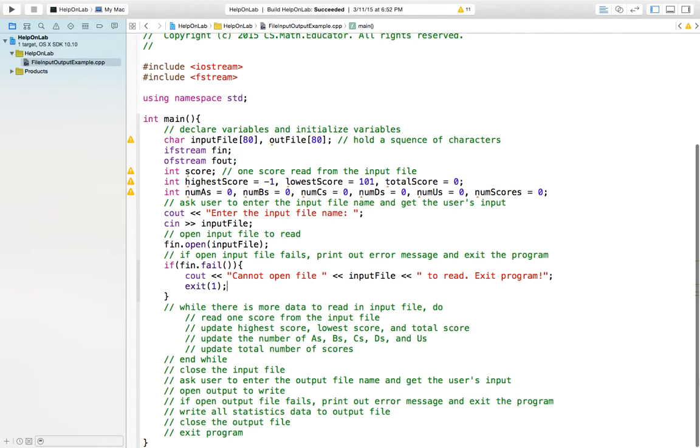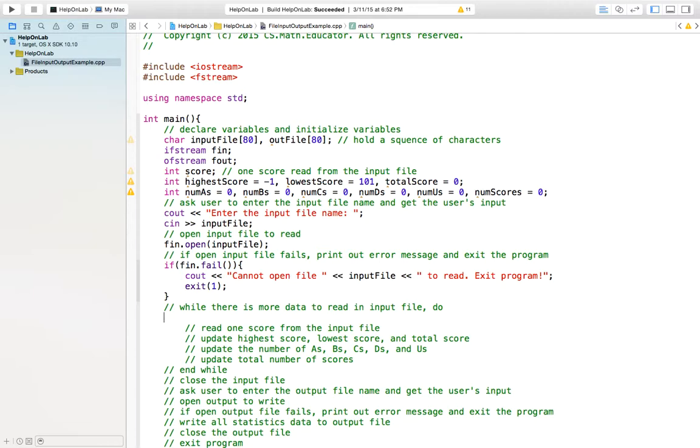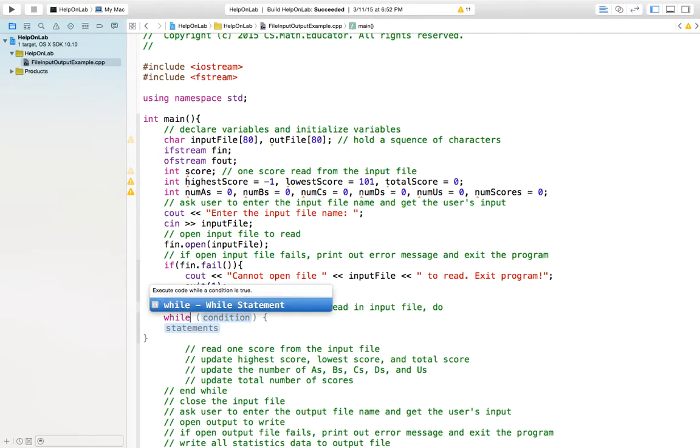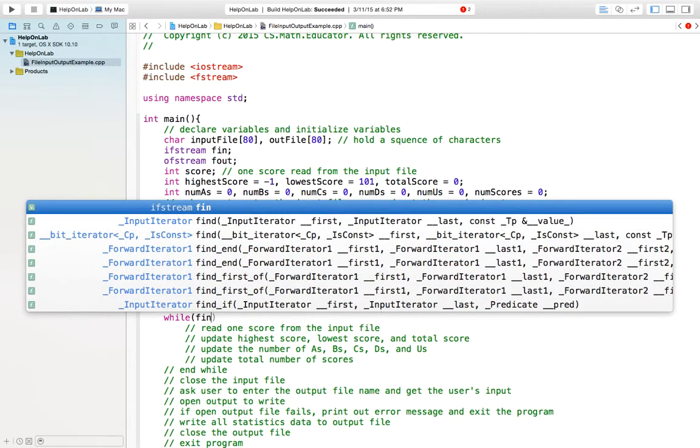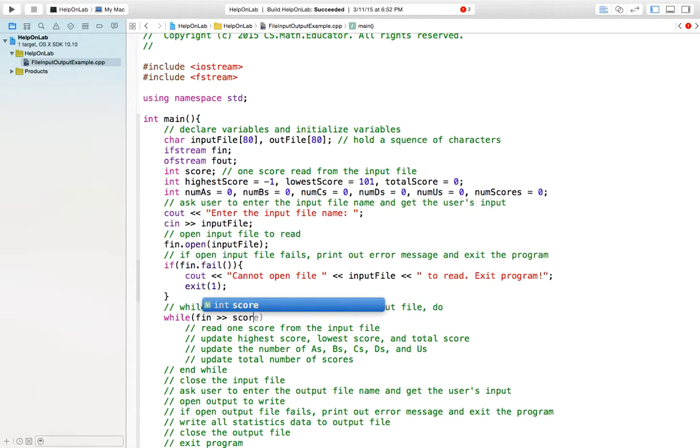Now, if I don't exit, as long as there are more scores to read, then we will say fin read score. Now this will read a score, then will return you true or false.